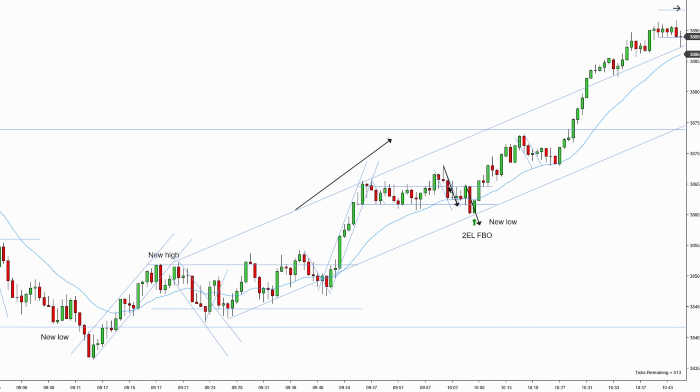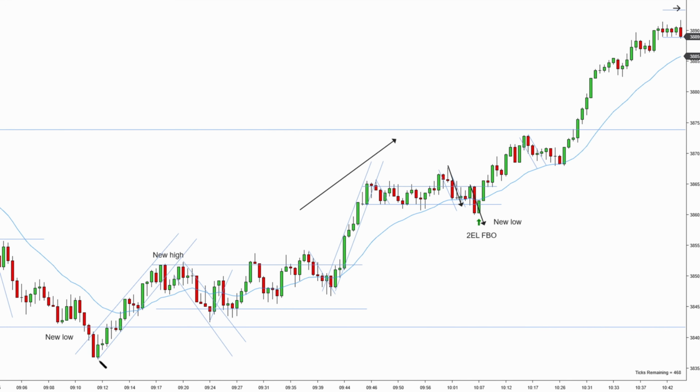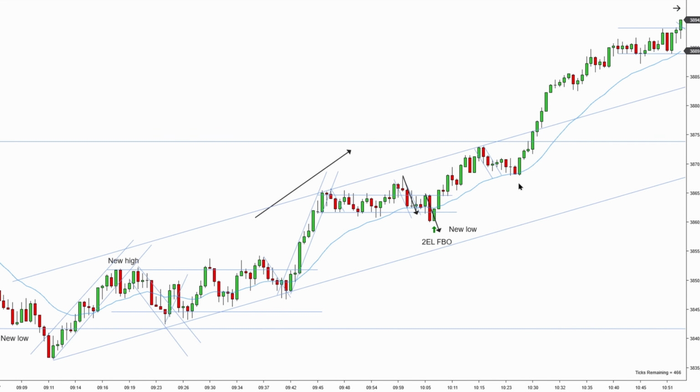And why am I looking for channel like this? Since it doesn't really fit that well here. Well, because remember, channel has to get a break eventually and a new high. And if the channel is too flat in the trend range, by the time you get a break, you already passed the midline of the trend range and the trend is shifting. So if I'm gonna draw this channel, which is very wide, something like this, think about it. If prices even manage to go here, you're already at the middle of the trend range, coming off the highs.